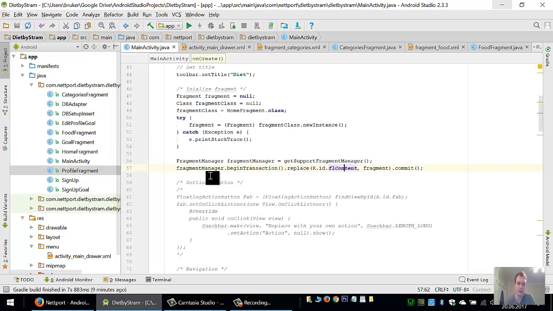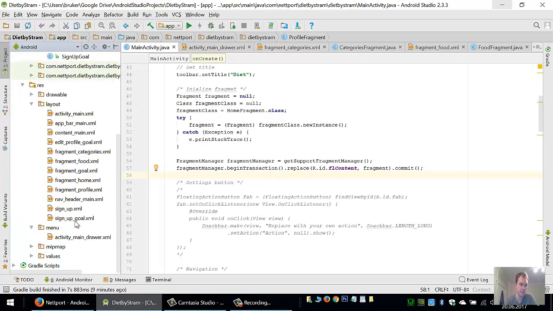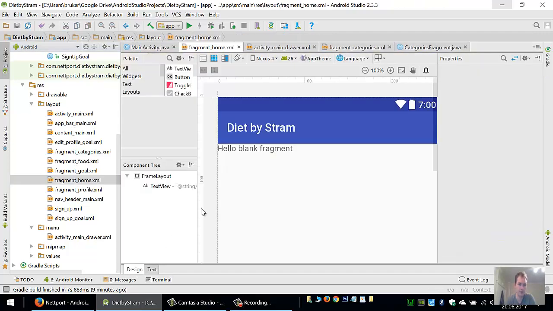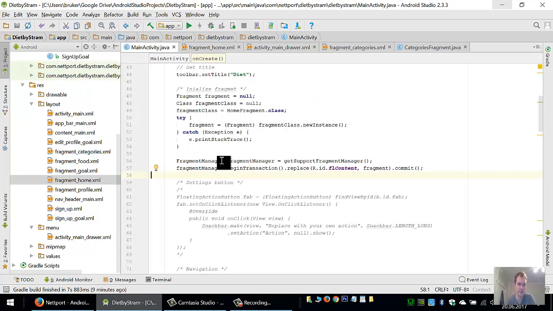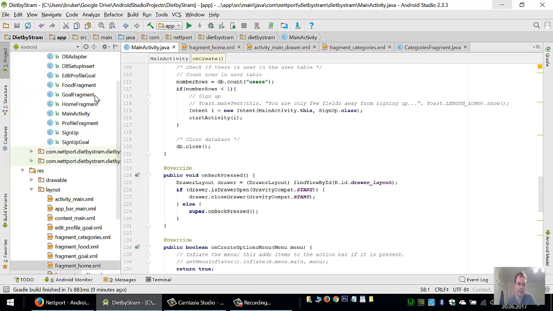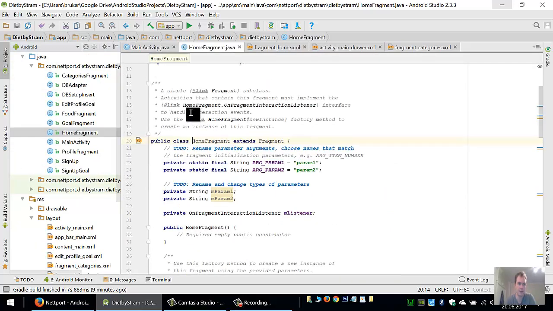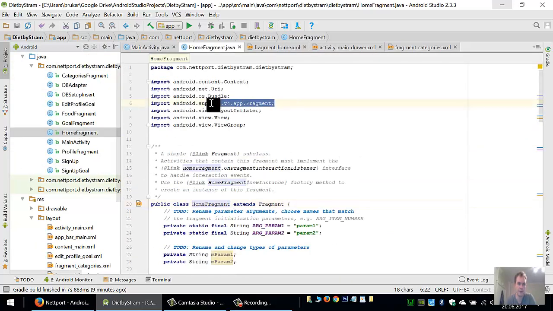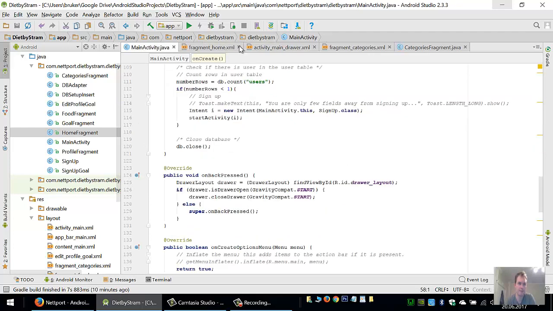So if we run this code now, you should see the page fragment home. This is what you should see. And if you got an error, then you probably have not changed the import android.support.v4.app.fragment in home fragment. Okay.